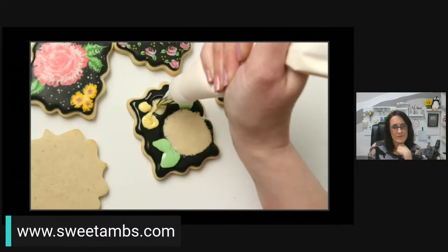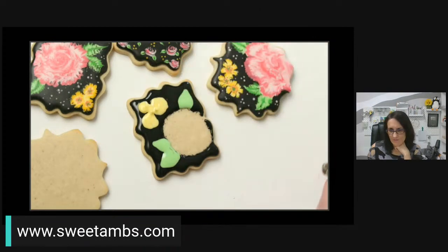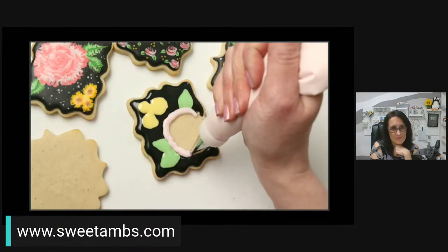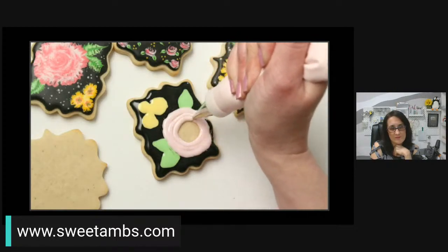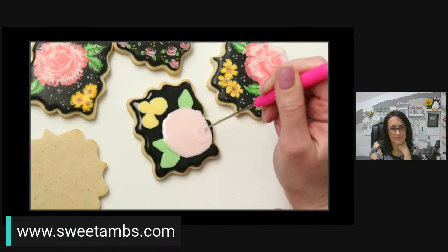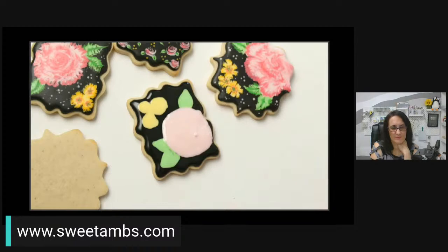So I'm trying to do this as quickly as possible, so I'm not too worried about what the icing looks like right now because I'm going to be using my scribe tool to fix it up. Today I've been really lucky with this icing. I made these other ones this morning and I was able to work on them for like 11 or 12 minutes on one cookie before it crusted over. This is my usual 15 to 20 second count. I don't know if it's the weather or because I don't have my fans running, but it's been behaving really well for me today.